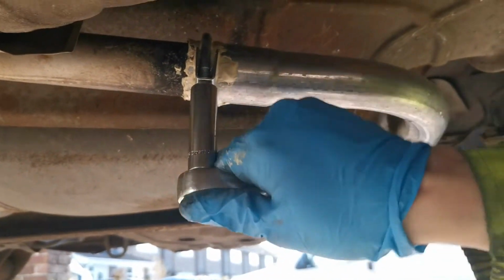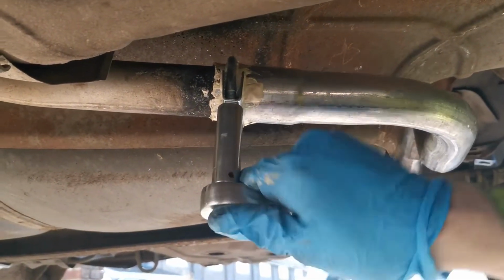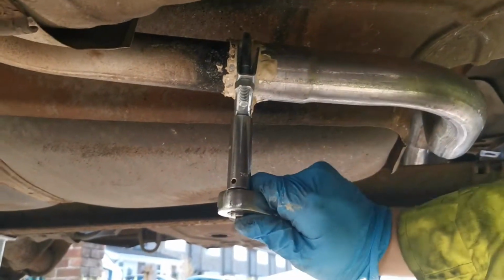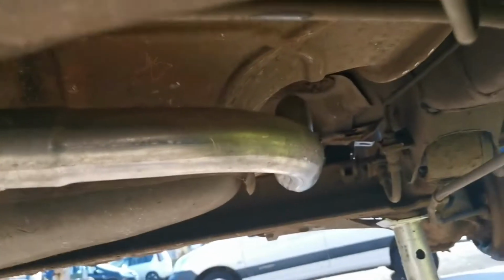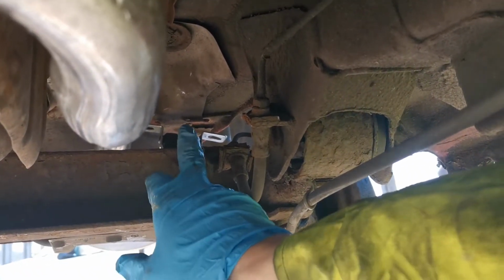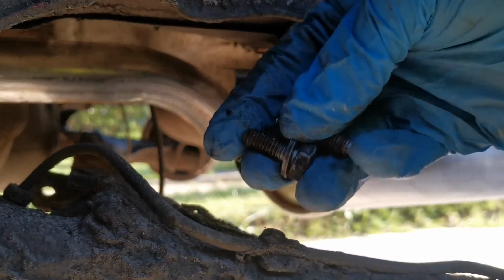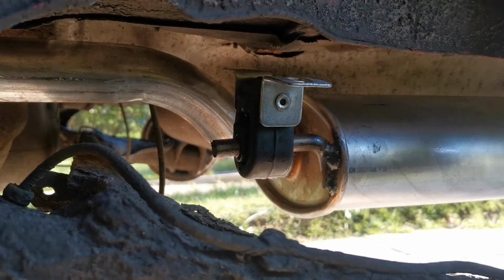So that is right, so we're nearly done. Just give that a couple more turns on that side. Nice and tight. Now all we've got to do is, you can see just there we've got the exhaust bracket that goes up. We need to reposition that and put that in. Right, so I've got the two bolts that are going to go on this. These are 13mm bolts as well, and I need to get under here.